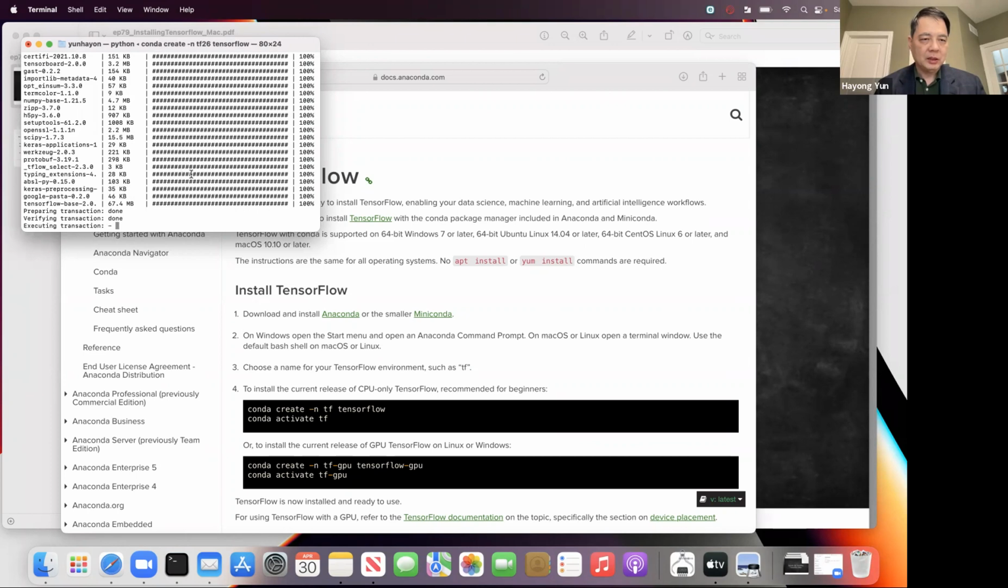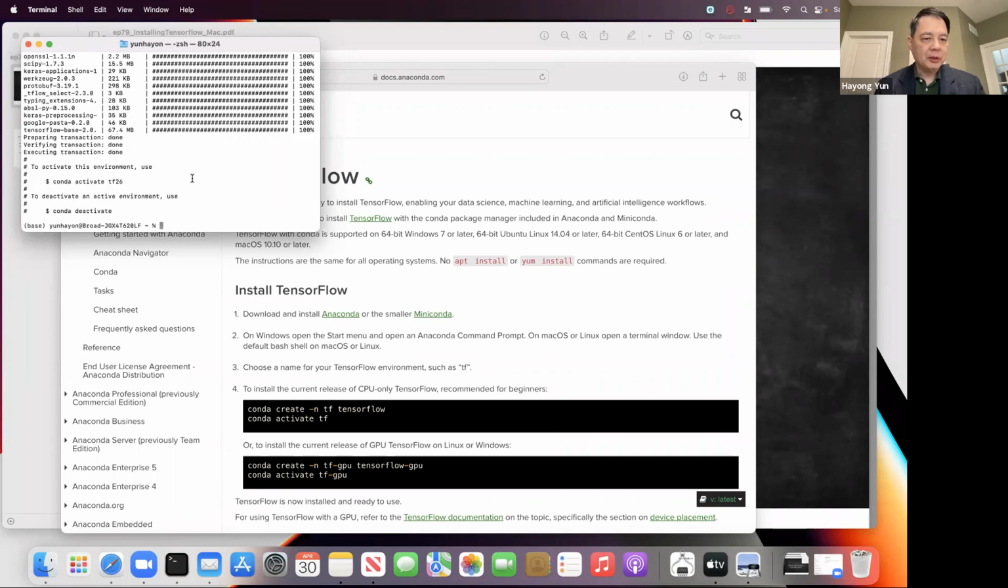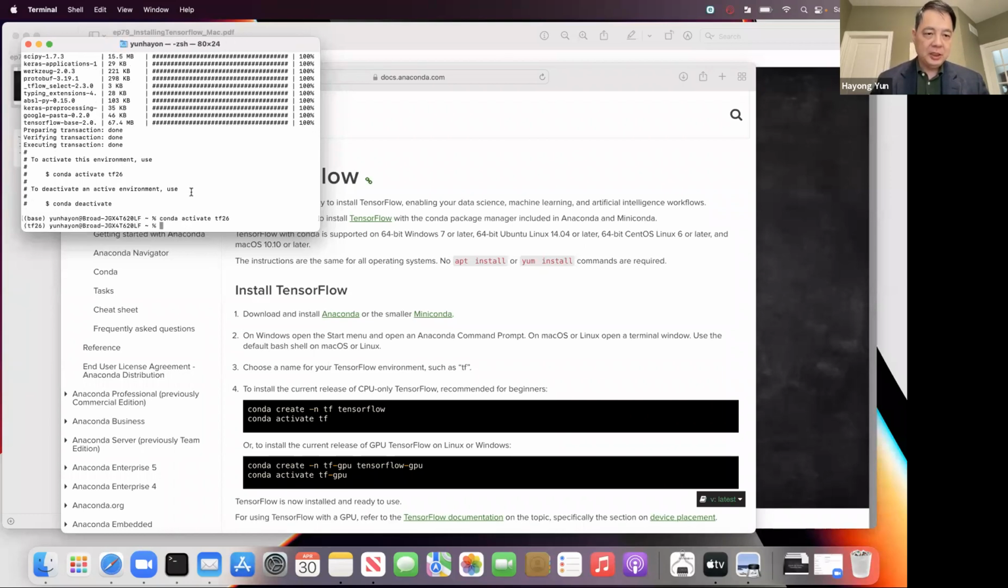So I think it takes about a minute or two, probably. But now it's done. So I created the environment, nicknamed the virtual environment TF26, but I'm still not in that folder. What I will do now is actually go to that folder. How do I do this? By changing the directory. Right now it's in the base, that's my user directory. So conda activate, and the name I created was TF26. So if I do this, now I am here, in the TensorFlow environment.